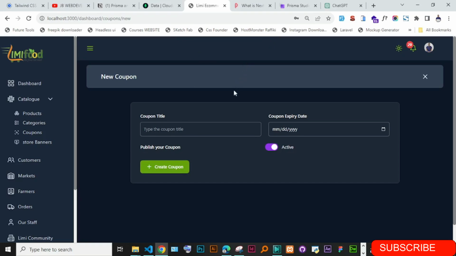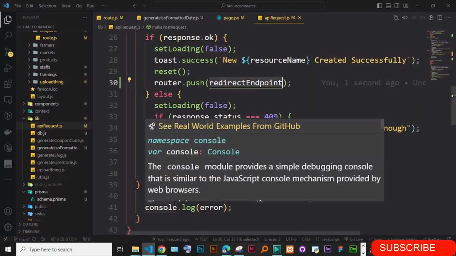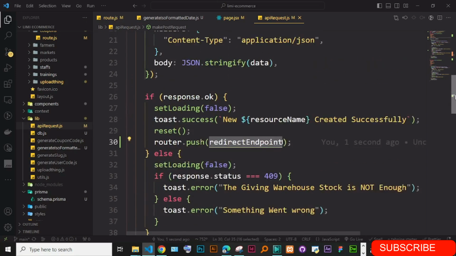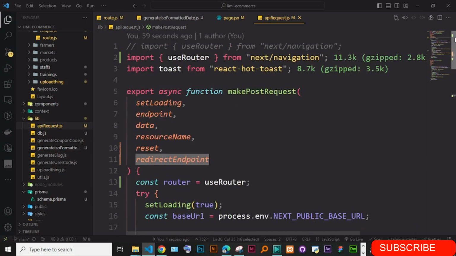Let's wait for redirect, and nope, there was not any redirect. I guess because this is a function, this one is a client thing, it is not working.